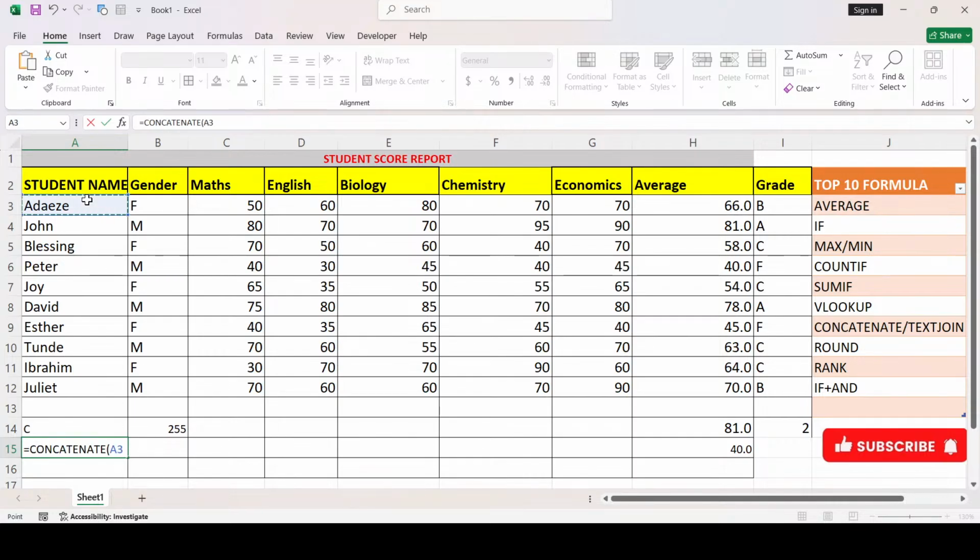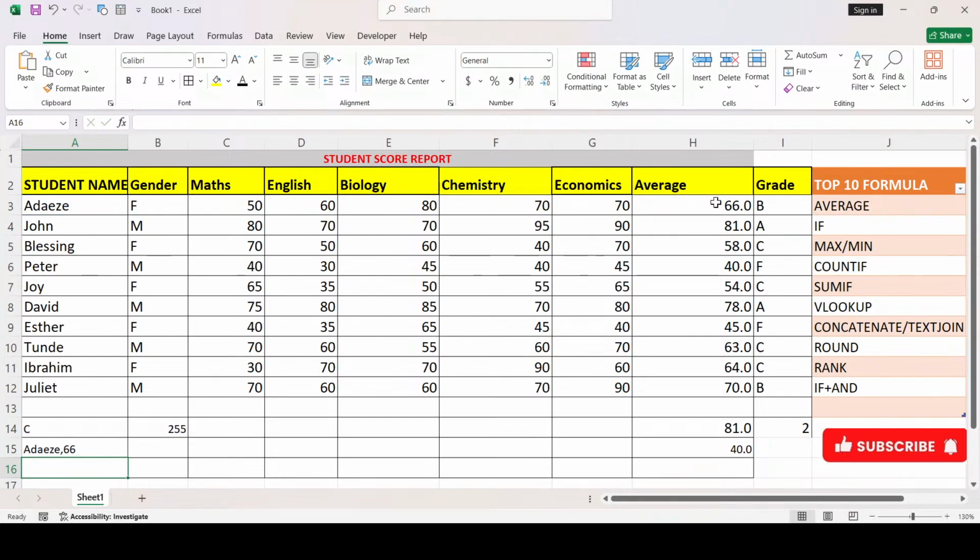CONCATENATE Adeze, comma. What are you concatenating it with? You should give me Adeze, comma, then give me the grade that Adeze got. Close it, enter.